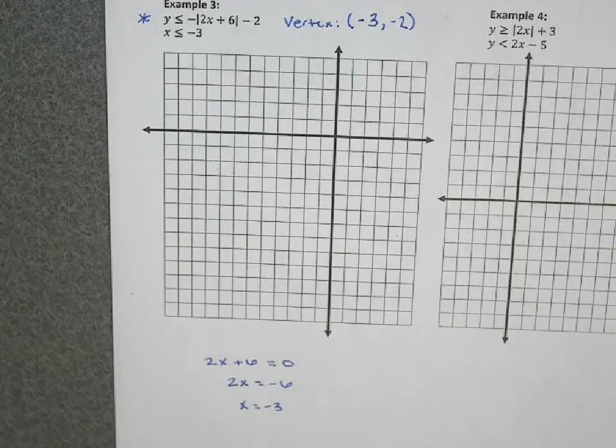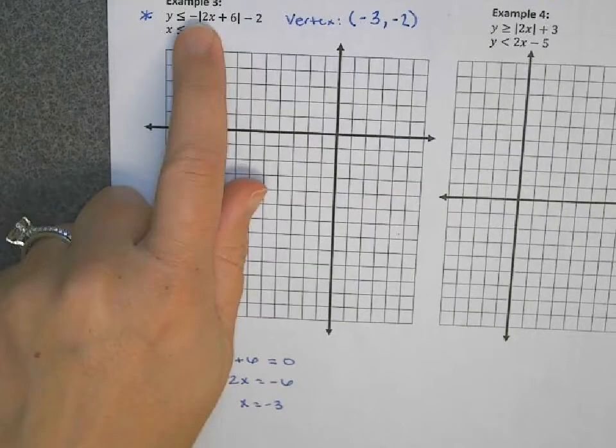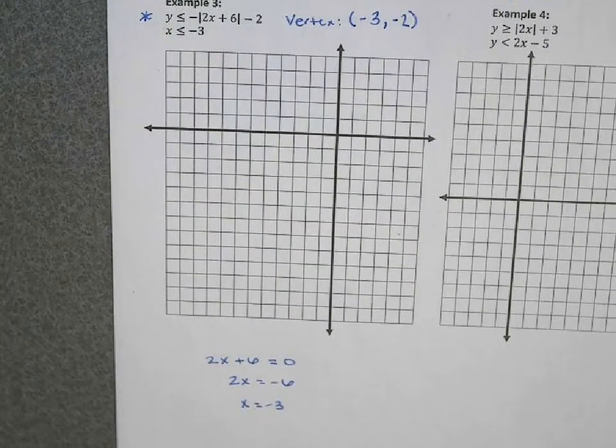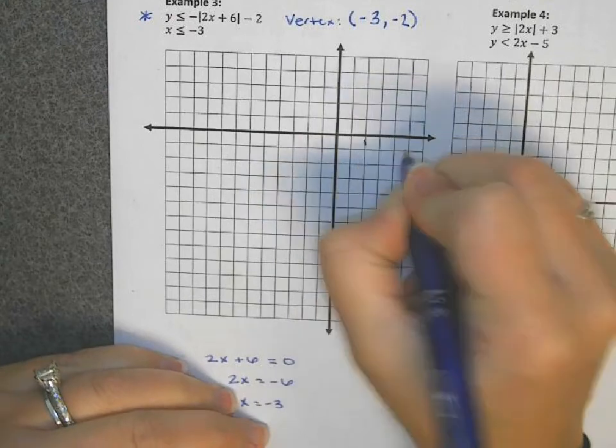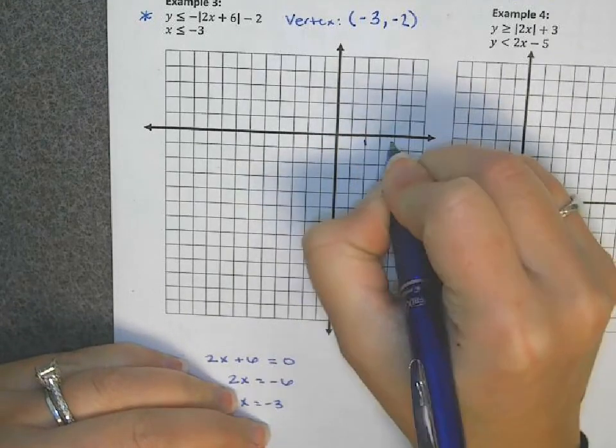Now, what does this V look like? Is it a V or is it a mountaintop? It is a mountaintop. So that negative 2 tells you it's not going to go up 2 out 1, but instead it's going to go down 2 out 1 because it has to be that mountaintop. So let's put our scale on here as 1/2. So every other one will be 1. 1, 2, 3.